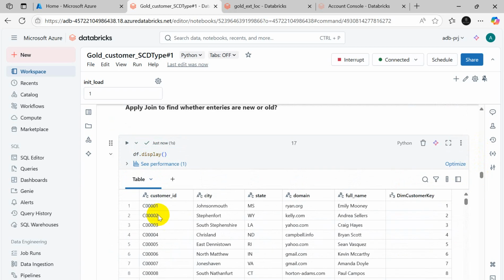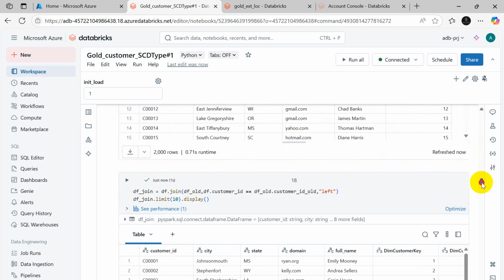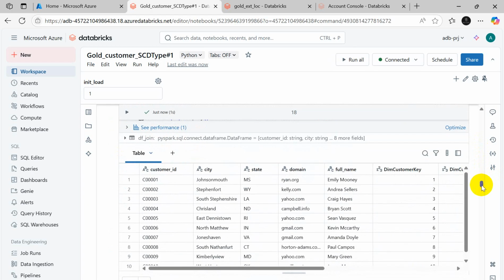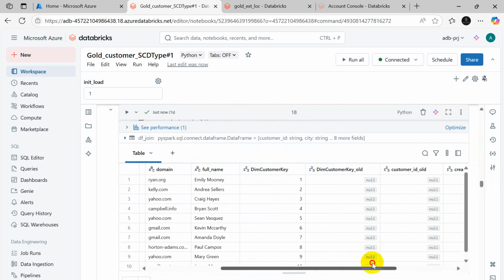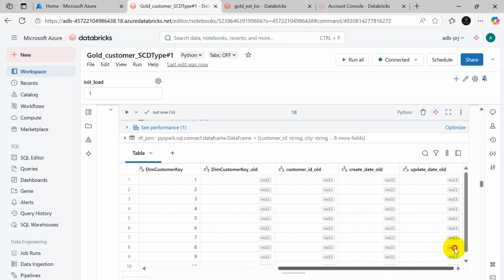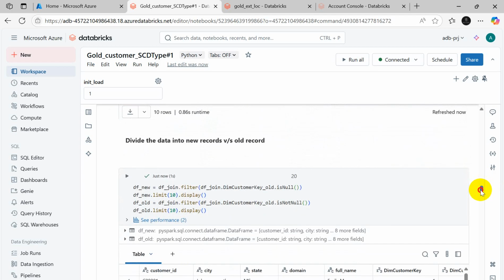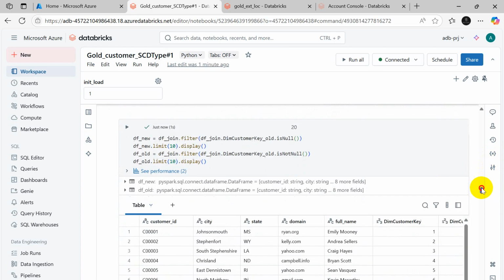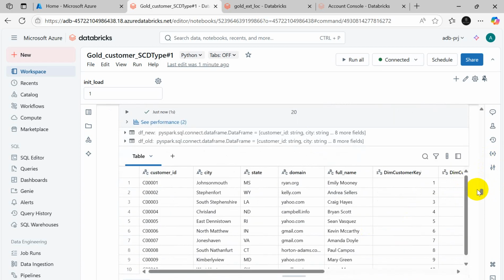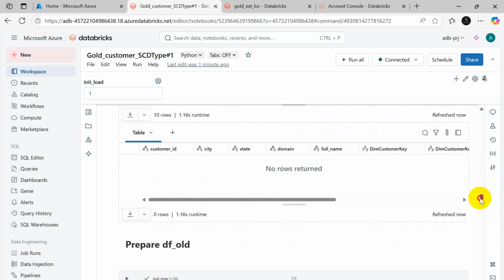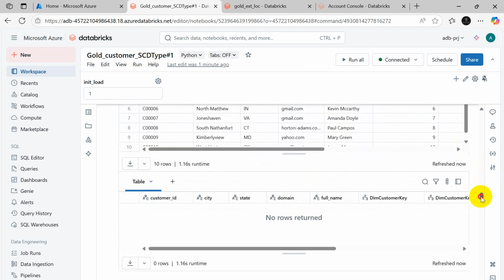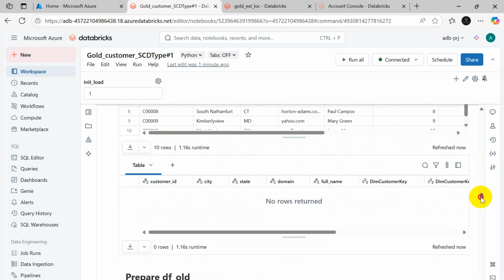See, now it is showing me all the columns in df.display. Earlier it was not showing. Now you can see this is joined. Divide the data into new records. We all have new records, and in old records we don't have anything.